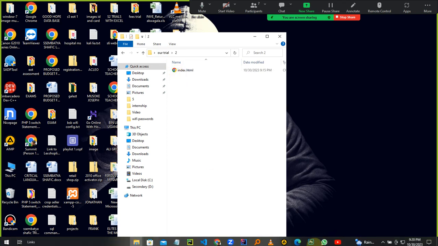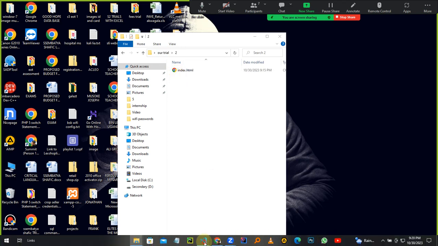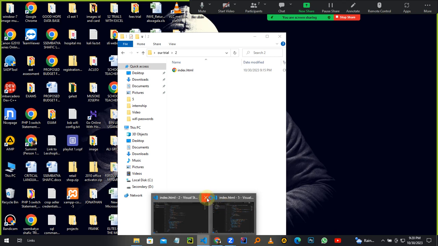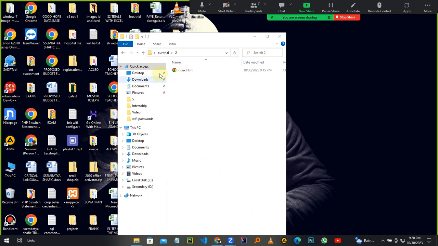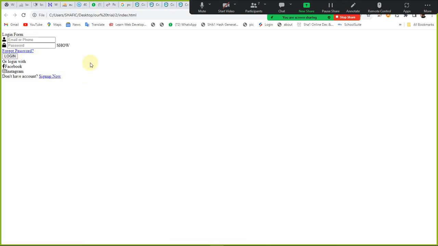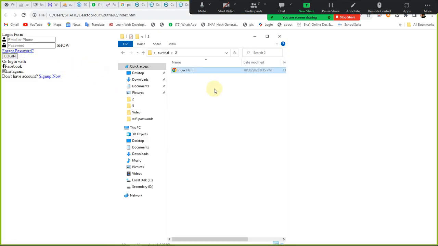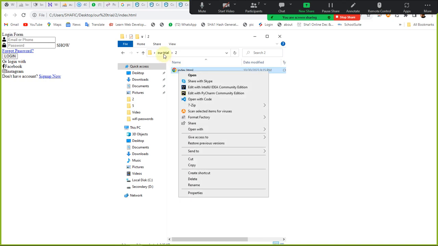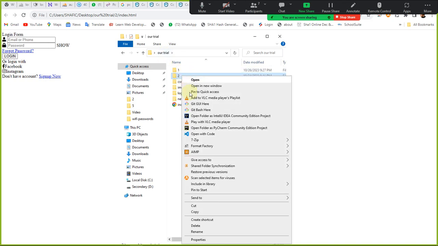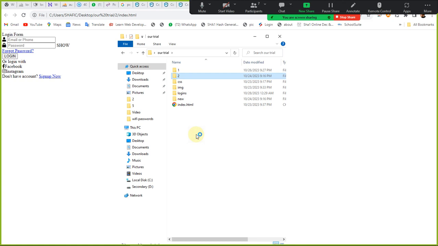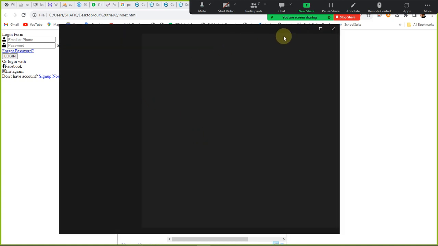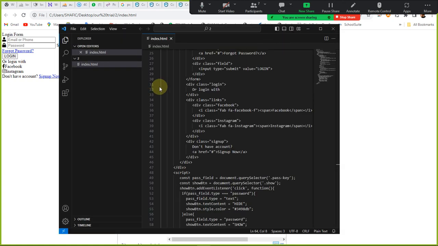But as of today, let me close these ones. This is what we are going to work upon, this one, the HTML for it. Those who do not have this file, let me open it in VS Code and then share it somewhere.